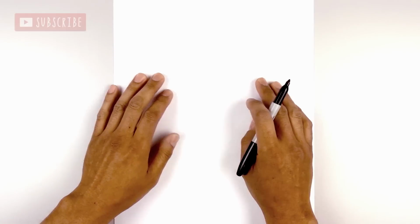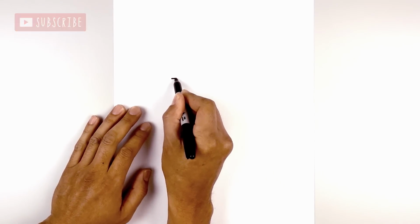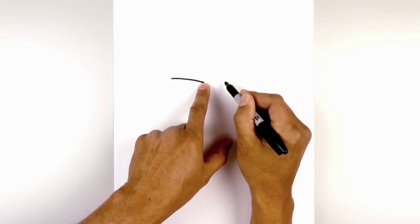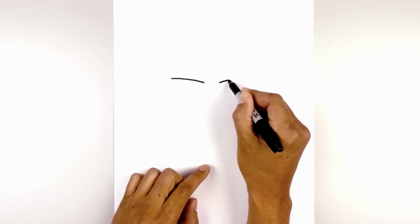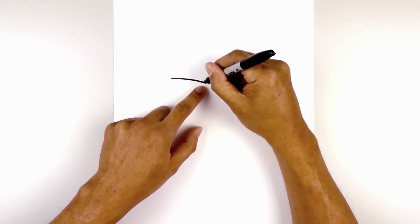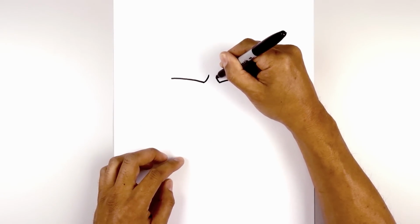Let's get started with the lower edge of the eyebrow. So we start on the left side, we're going to draw a curve. Starting from the outside, we're going to curve in and then down. We're going to leave a gap in the center and do the same thing on the right. So we're going to line this up, curve up, and then out. Now from the inside of the brow, I want to curve up and then in. Do the same thing on the right side.